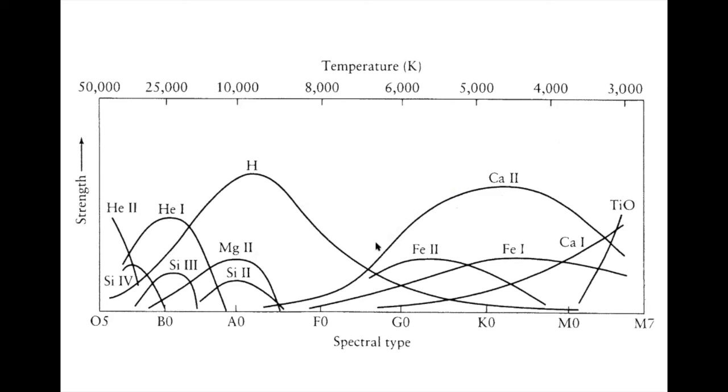And at the F level, you start to have even the lines of ionized metals. You ionize them so much that the metals start to disappear from the spectrum, and you peak at the lines of hydrogen. At the A-type, you peak, and then at the B-type, you start to see the lines of helium as the lines of hydrogen start to weaken because of so much ionization. And at the O-type, the lines of ionized helium start to become prominent.